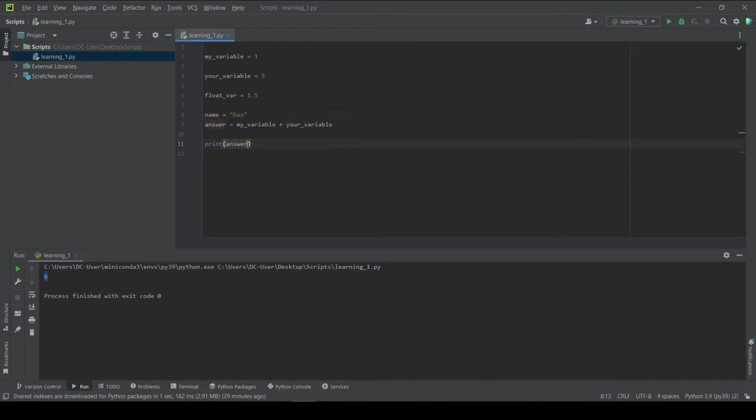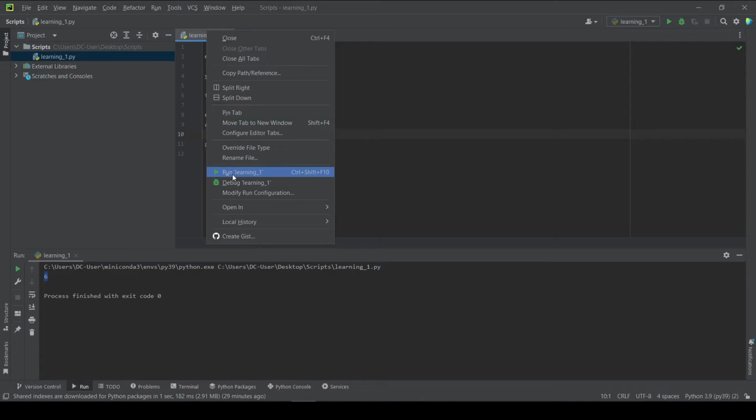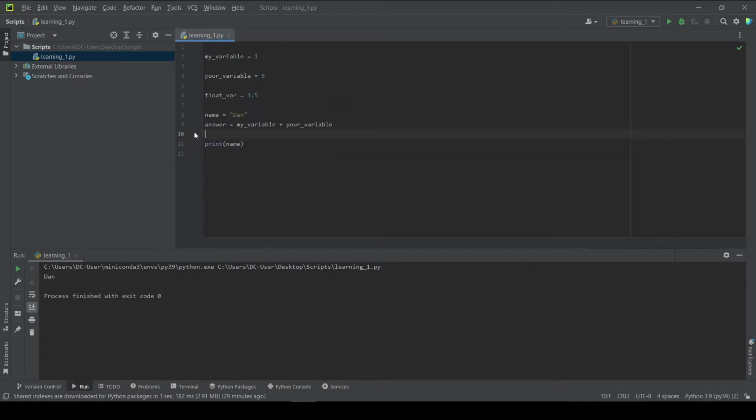So what I can do here is I can say print name, and what's gonna happen here is it's just gonna print my name. So variables can be set to a number of different data types. And data types, variables, things of this nature are things that you would learn if you were to go through some of the Code Academy stuff.